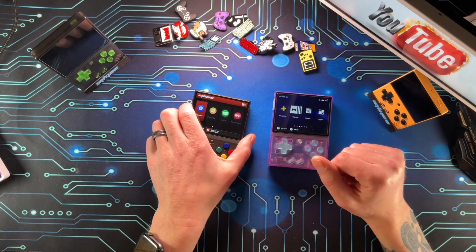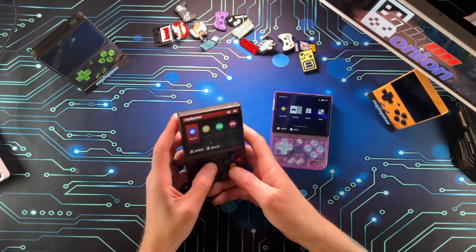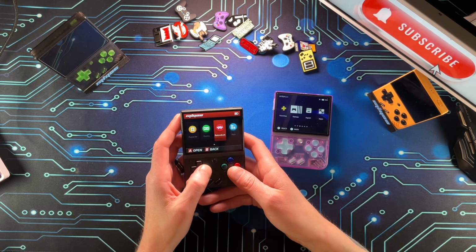Okay, so you get that cool spa music in the background that's really soothing that we're going to turn off, or at least turn down. So this is your interface coming right from the box. You have your RetroArch on here, so you can set up your emulators and your cores in RetroArch.